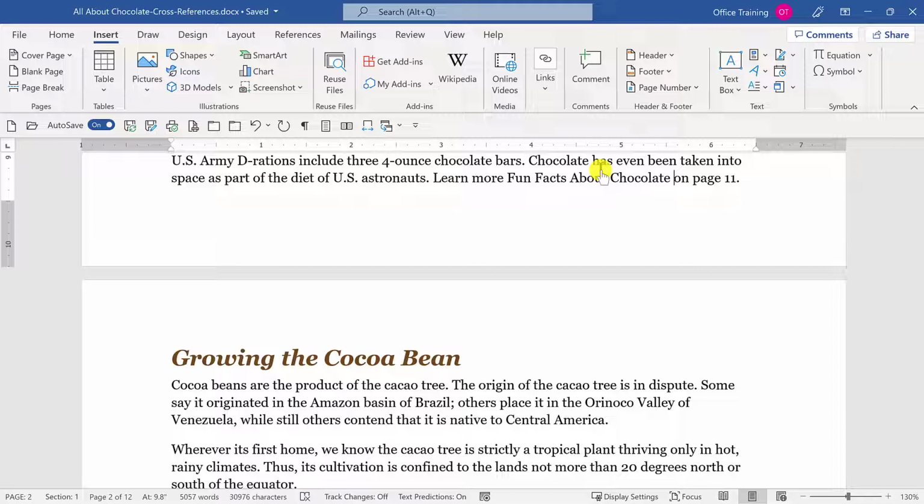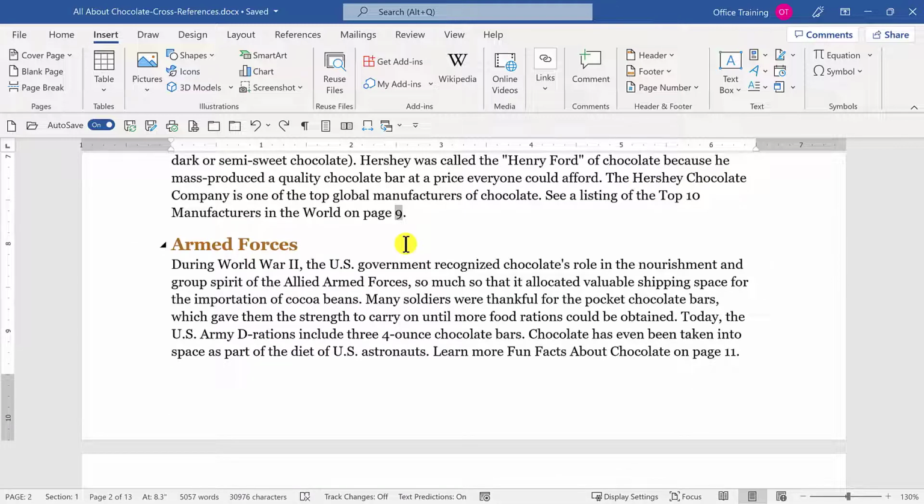One of the advantages of cross-references versus just typing out a page number or typing the text of a heading is that as that content changes, it can be updated. Before you finalize a document, it's important that you update the cross-references. One way to do that is to print or use Print Preview, and that will update these fields. But you can also be more proactive about that.